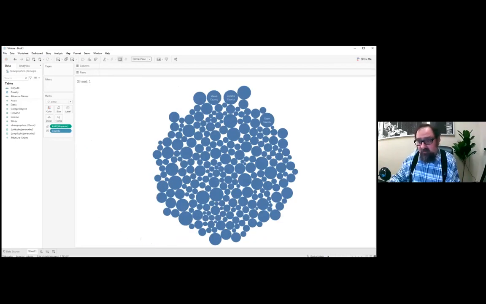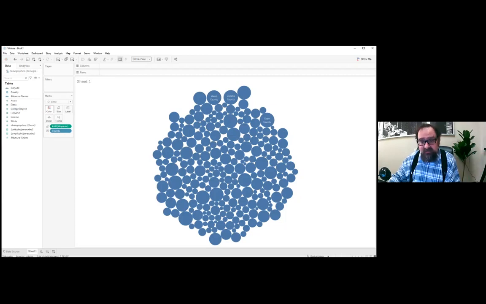Unlike the tree map, we can see that it is specifying the average Hispanic is driving the size of each of our bubbles, and the label, if it fits, is going to be the county. If we want to adjust the color, and this will apply to all visualization types you're working with, just drag whichever variable you would like to the color box.